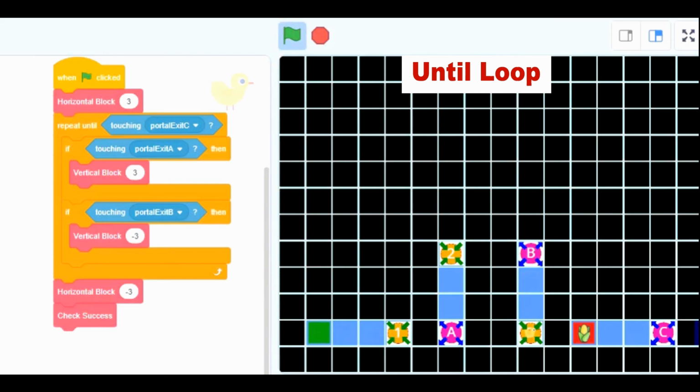1, 2, 3, 4, 5, 6. Wow, likes that portal. 7, 8, 9, 10. Oh Lord. 11, 12. Finally. 12 times through. So that's an introduction to repeat until. And as you go through the lesson, it should become a little bit more understandable as you actually do them yourself. So good luck.